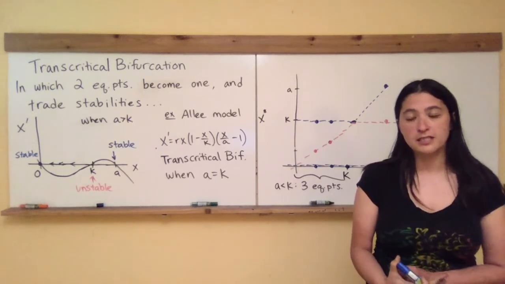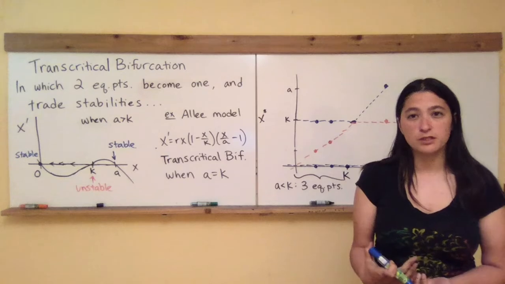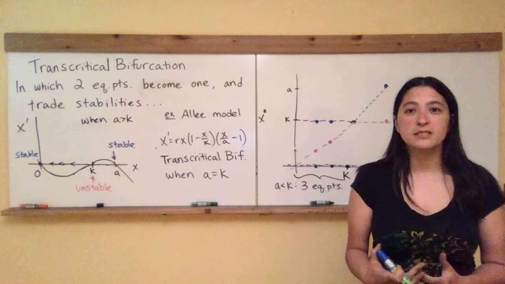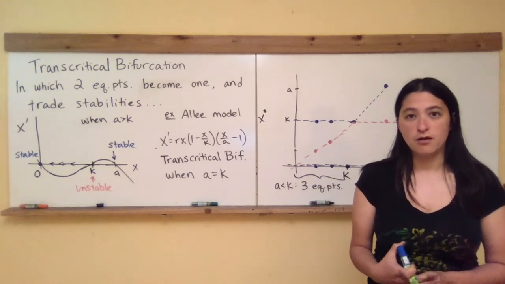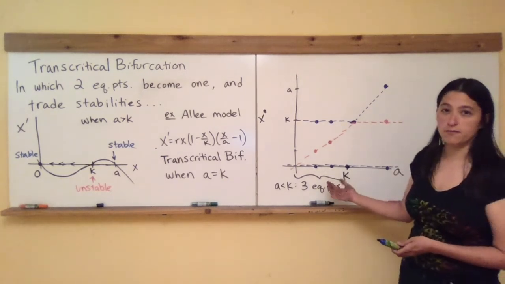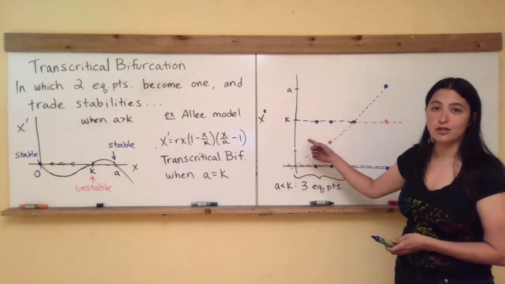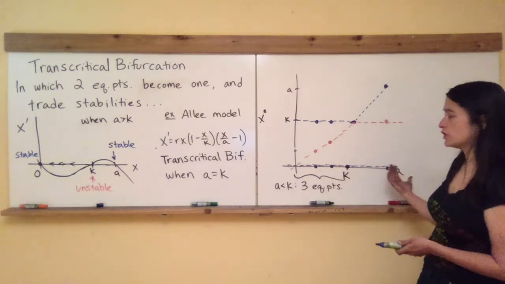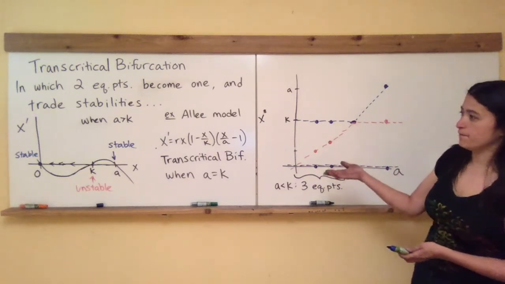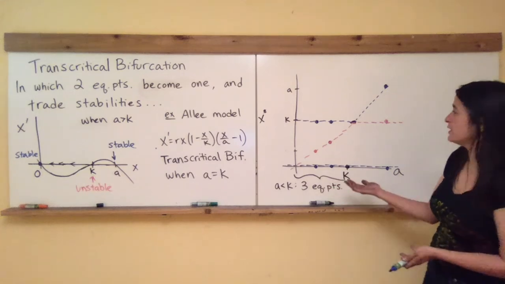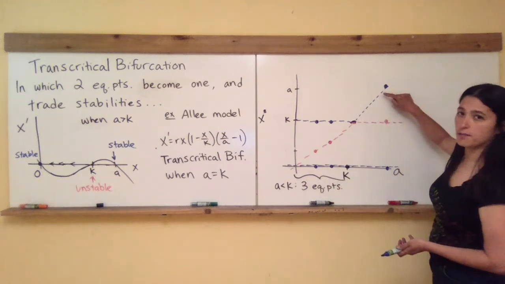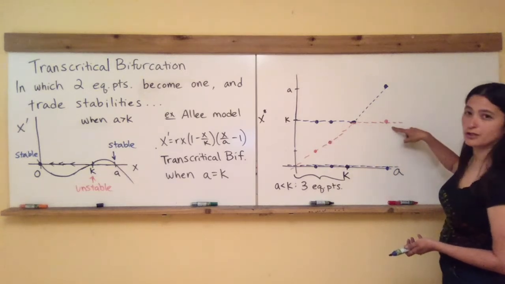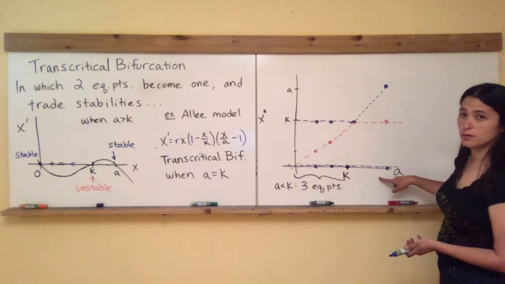Keep in mind that this whole time, and this is always true in one-dimensional continuous time dynamics, if you have multiple equilibria on a one-dimensional state space, any two stable equilibria must be separated by an unstable equilibrium. There's no way on a bifurcation diagram for me to have two blue lines next to each other without a red line in the middle. And so it makes sense that we've gone through this transcritical bifurcation and the stabilities had to get traded, because I wouldn't be able to have a blue one. Remember, this one used to be blue?